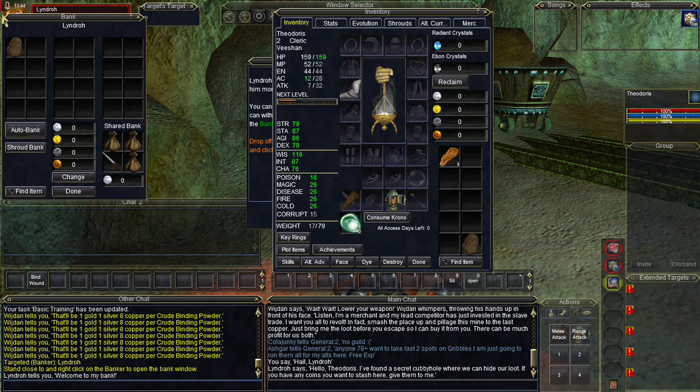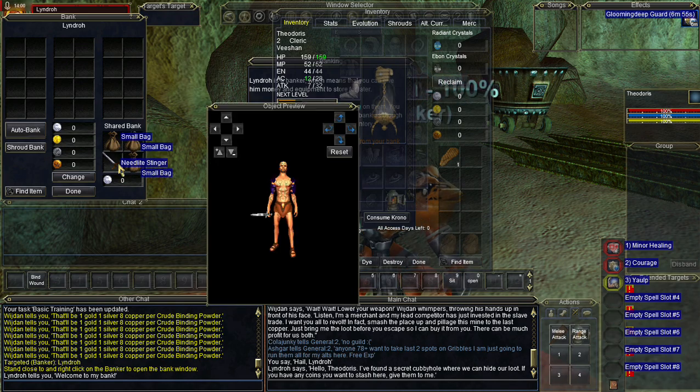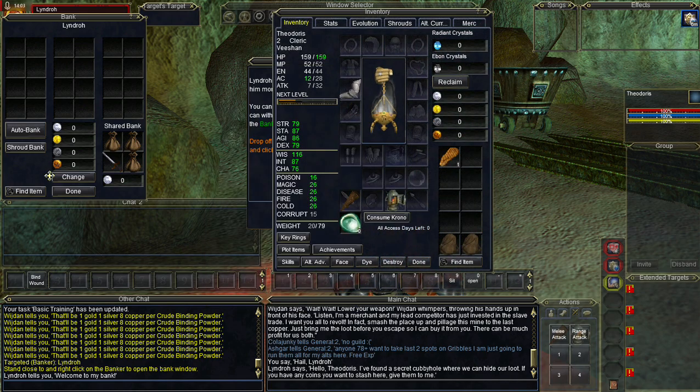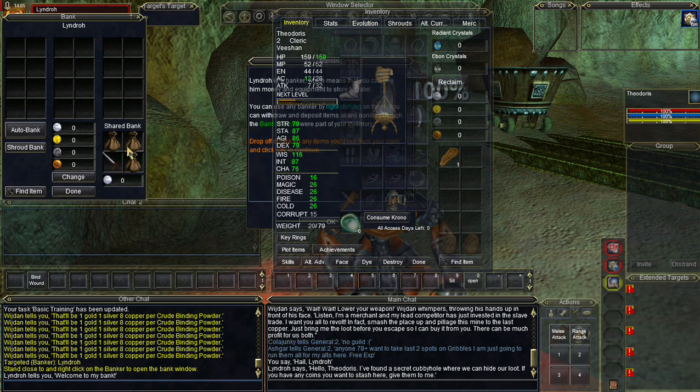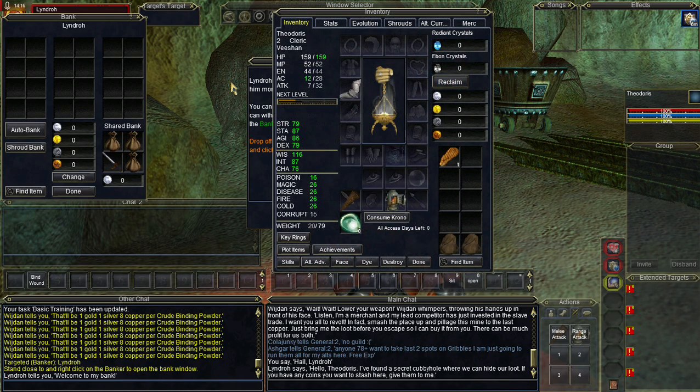Okay, I'll give you that. Take that. And your tiny bags right now. Oh, I know what these are. Oops. Okay. That's not what I wanted. There we go. Oh, it's for my warrior. Okay, I know what that's for then.